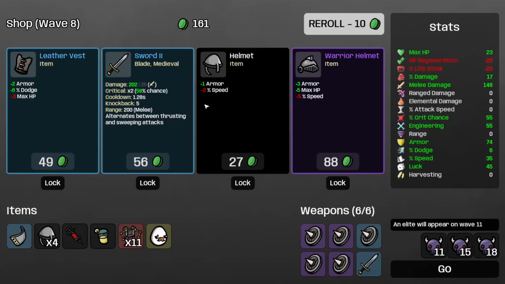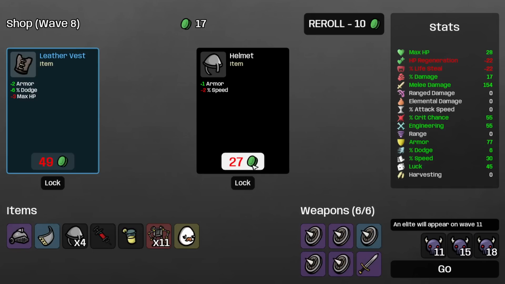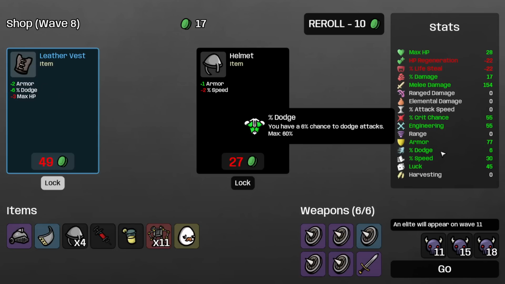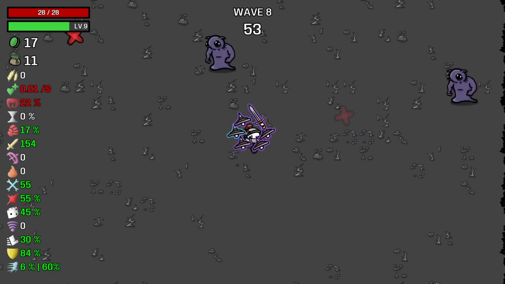Let's go. Here we go, warrior helmet. The moment you bought the shield, I stopped watching. I don't really want dodge. Like, yes, okay, it makes sense, but I don't care about it. I'm definitely not gonna lock in for 1 item, or for a shield here.